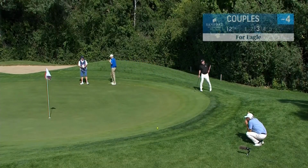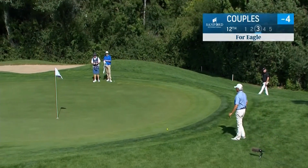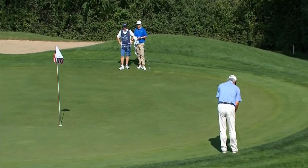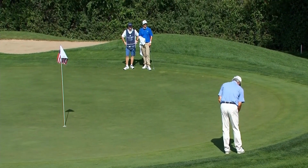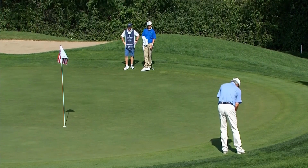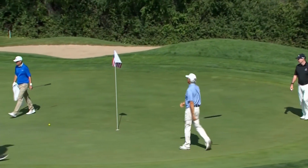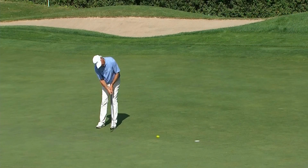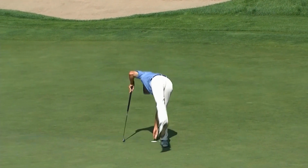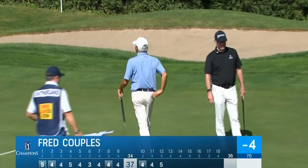So Fred Couples back on the par 5 12th has struggled today, but at least has this look at eagle. Yeah, he hit a nice shot in here, George, and he started off poorly, bogeyed the easy first hole and the very difficult second. So just a poor start by Fred. It's been an uphill battle all day for him. This could turn things around a little bit, though. And Lanny, it's been surprising. He played well in the poor weather, rounds 1 and 2, and then the sunny day hasn't had his best. Yeah, and this course you've got to jump on early, and Fred did not, just struggled early. Good 8 feet back up the slope, and that's the way Fred's day is going. His body language saying it all as Fred is still searching for that elusive first birdie of the day, 4 over.